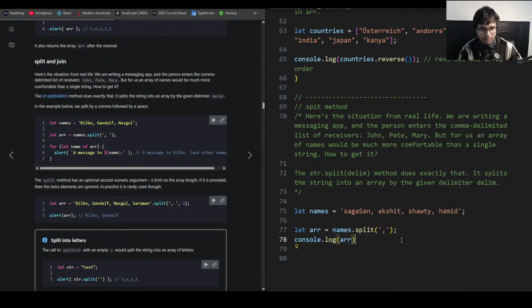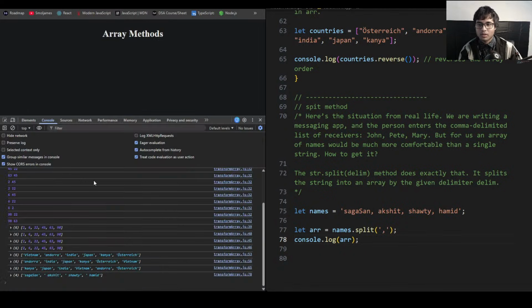Oh, there's a space. If I don't want the space, I can do this.